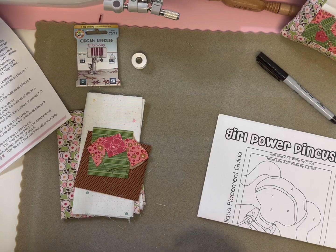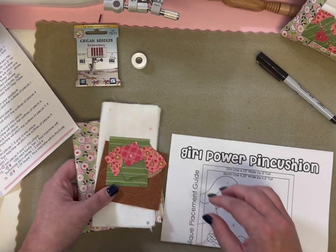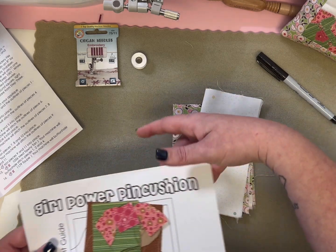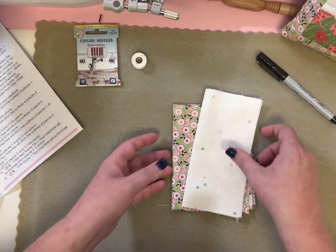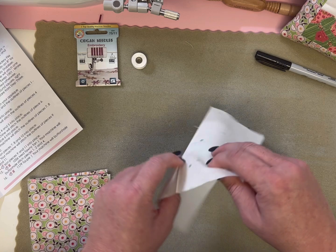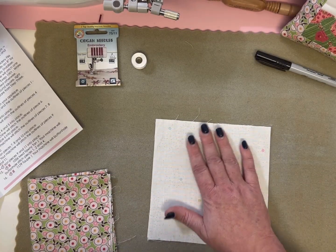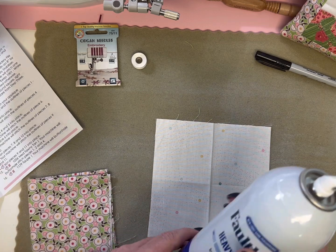My first tip is that when you get your block every month, or when you have this pincushion, I like to do just a light starch on all of my fabric to prep. I'm just going to show you. I like to starch fabric because I think it makes it easier to work with. And we get the question a lot, how much do you starch?